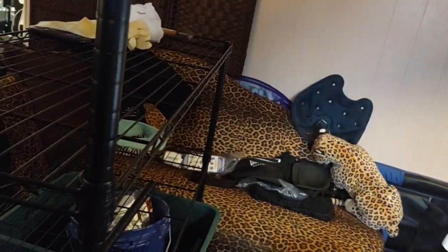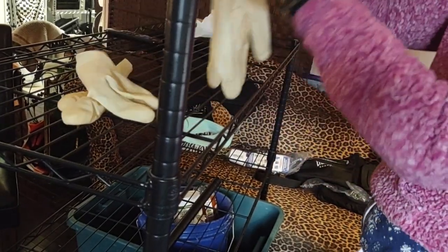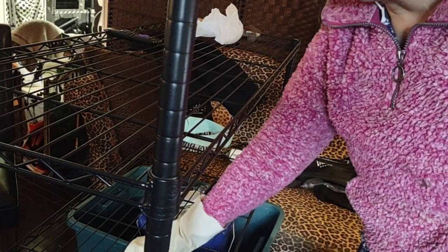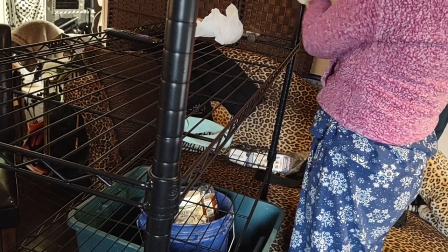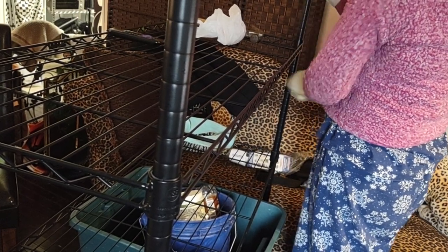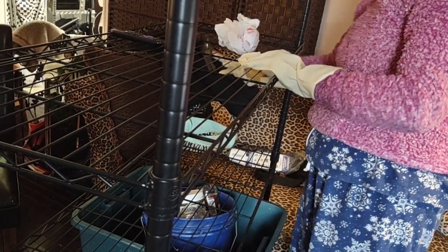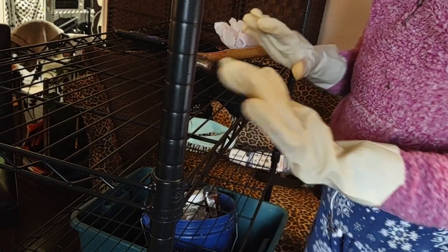Last but not least, I'm gonna go on that side and put my gloves back on, only because it's kind of rough on my hands. That's why men have rough hands — they're pretty much abused, put to work. Women's hands are supposed to be nice and soft. Not that I got anybody to compliment me on that, but I do like to maintain my femininity. Okay — boom boom boom boom, getting it tight, hold it from the bottom. By the way, if you ever want to loosen these things up, just hammer it up on each corner and then loosen it as you go. This is a good shelf — now I got the right shelves.